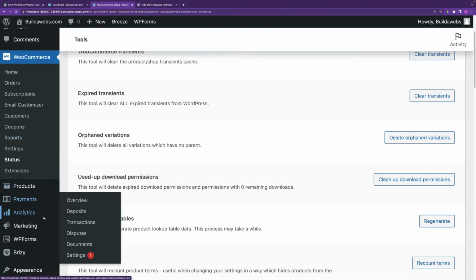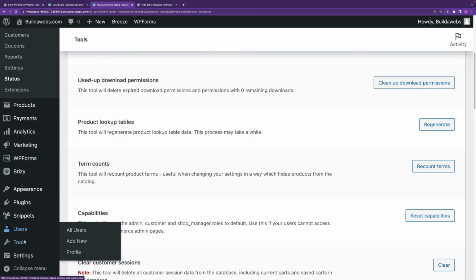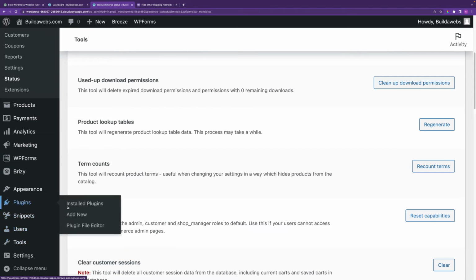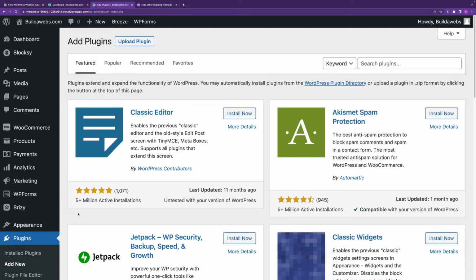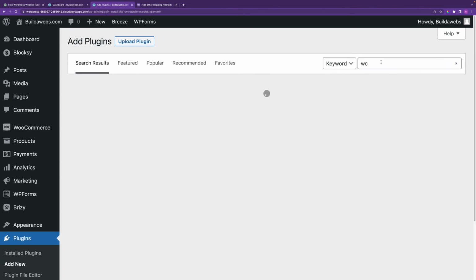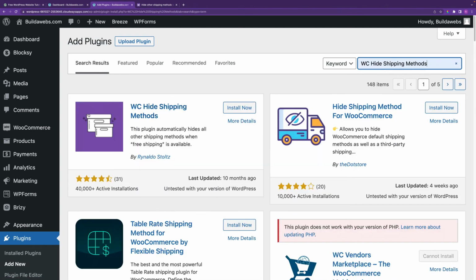And what we're going to do, we're going to go down to plugins, and we're going to try the other way of hiding other shipping methods. So we're going to search for WC hide shipping methods. And once you've found it, we're going to install and activate this one here. So I'll click on activate.